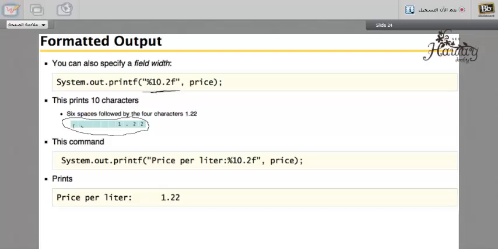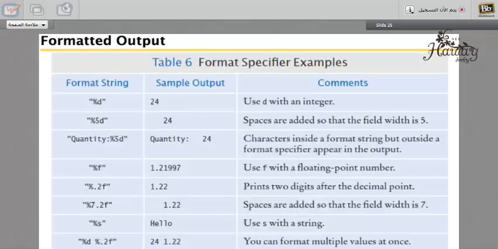So you have 1, 2, 3, 4, 5, 6, 7, 8, 9, 10, and it'll put the value in the ones on the right. It'll have them from here, 1.215, for example, and so on. These are different ways of formatting.